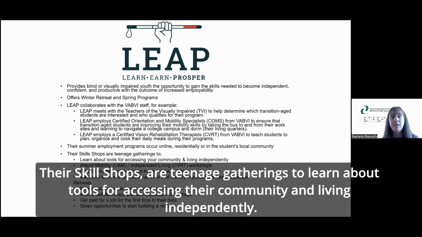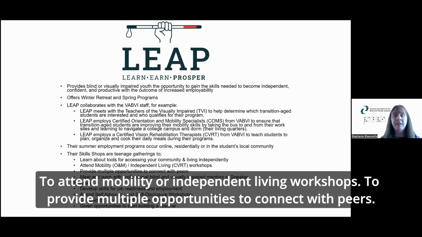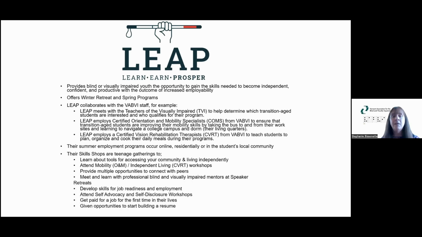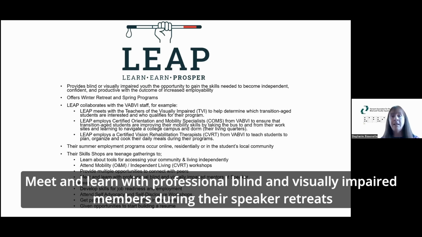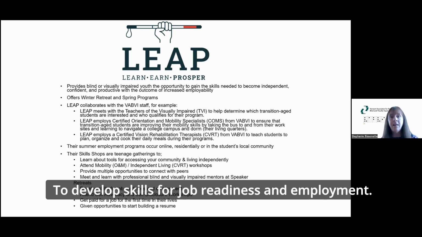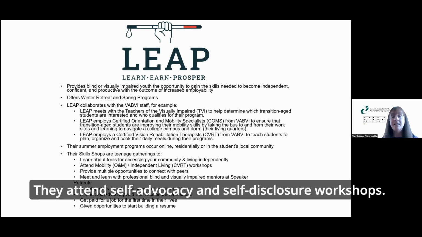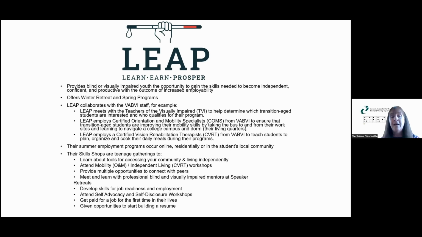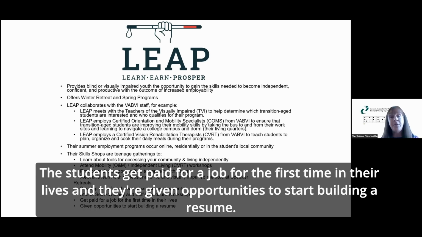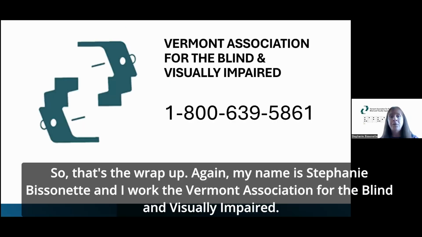Their skill shops are teenage gatherings to learn about tools for accessing their community and living independently, to attend mobility or independent living workshops, to provide multiple opportunities to connect with peers, meet and learn with professional blind and visually impaired members during their speaker retreats, to develop skills for job readiness and employment. They attend self-advocacy and self-disclosure workshops. The students get paid for a job for the first time in their lives, and they're given opportunities to start building a resume. So that's the wrap up.